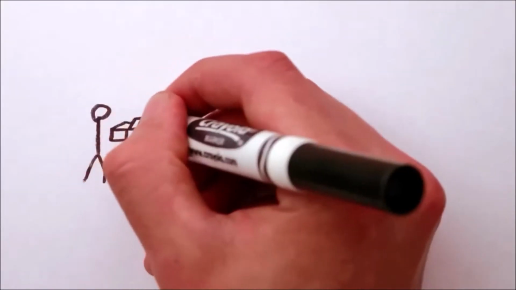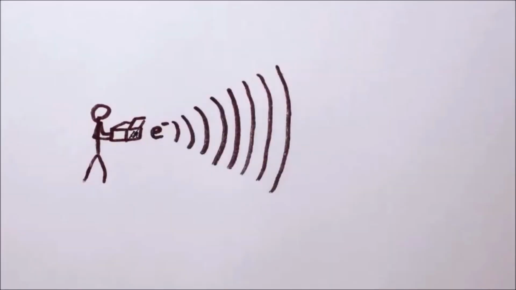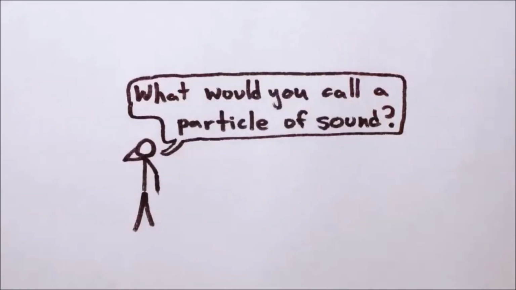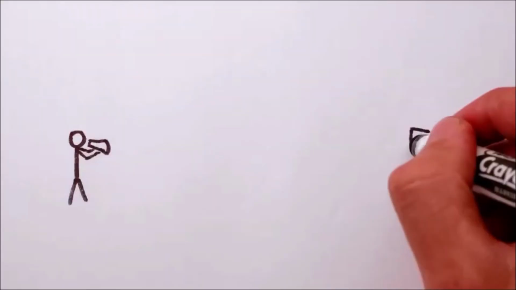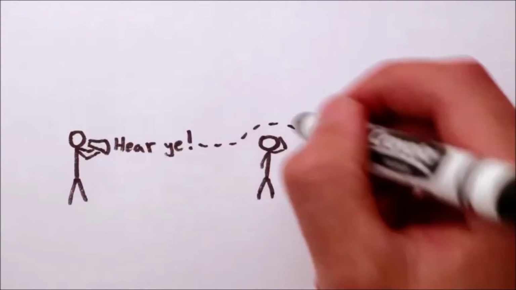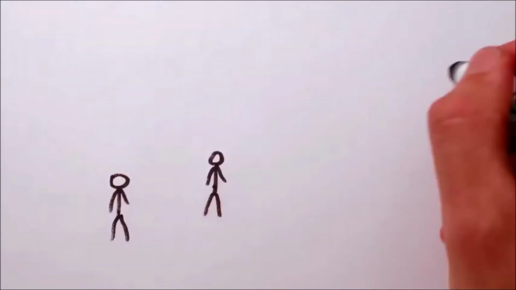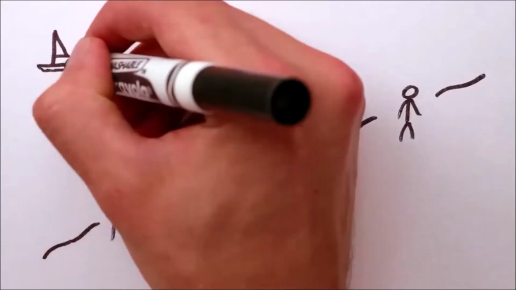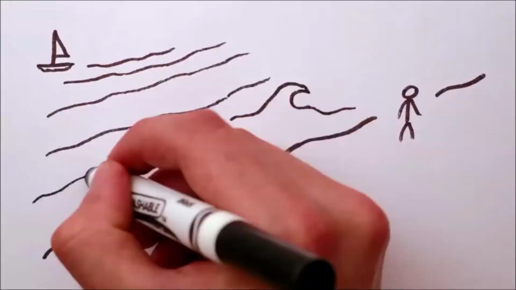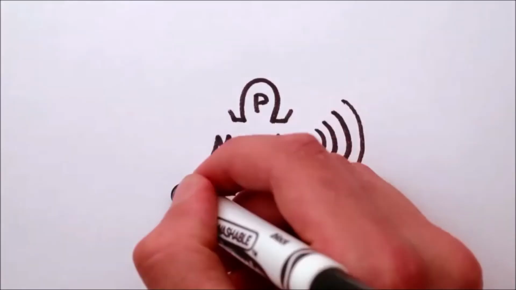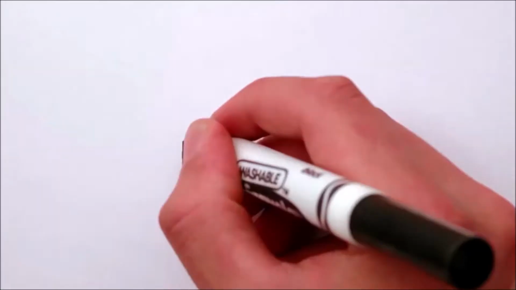For example, if you release an electron, it'll travel outward as a wave through the room, but when it hits the wall, it'll only hit in one place. You started with one electron, after all. So what if sound had a wave-particle duality? When you shouted, the sound waves would spread outwards in all directions, but only one person could hear what you said. Or when you drove your boat through the water, the waves would travel like normal, but only hit the shore in one place. Now that would make for some pretty boring surfing. Really small things act sometimes like waves and sometimes like particles.